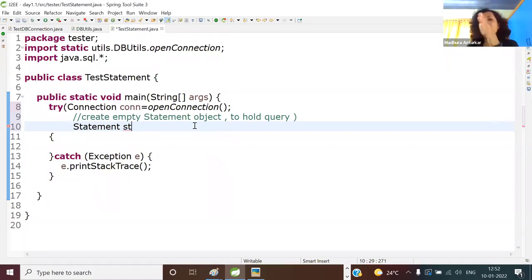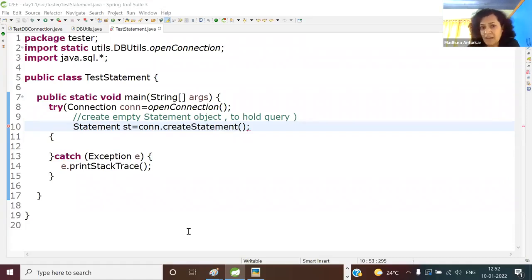Same, com.mysql.cj.jdbc, you'll see somewhere the statement implementation and all that. So here con.createStatement, and you have created a statement object. But have we passed any select query to it yet? Answer is no. It is empty, not holding any query.